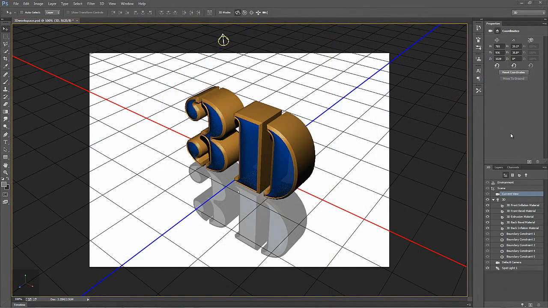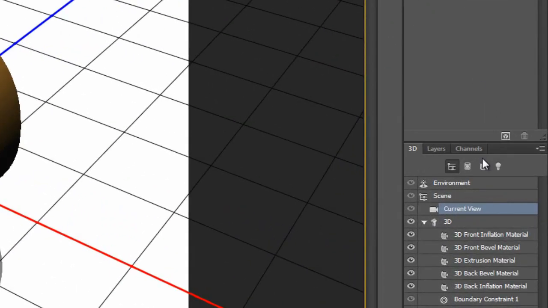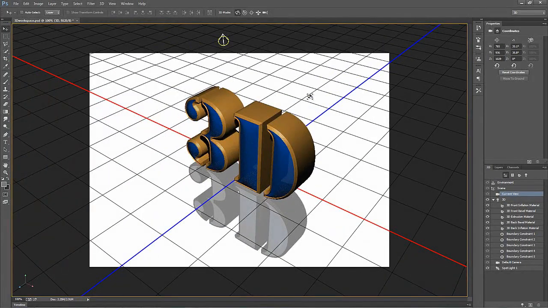And then what is probably the most important control in the entire 3D workspace is this little nondescript icon here. This is the render button. And what that means is it takes the image and it calculates it and redraws it into a more refined and detailed interpretation of the 3D elements. Right now what we see is what's known as the preview mode. If we hit the render button, it will take some time and it will render out the entire scene.